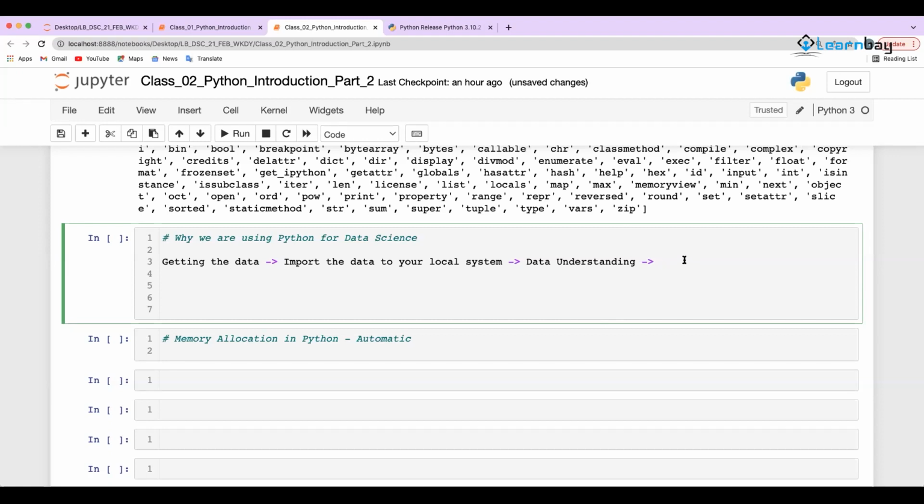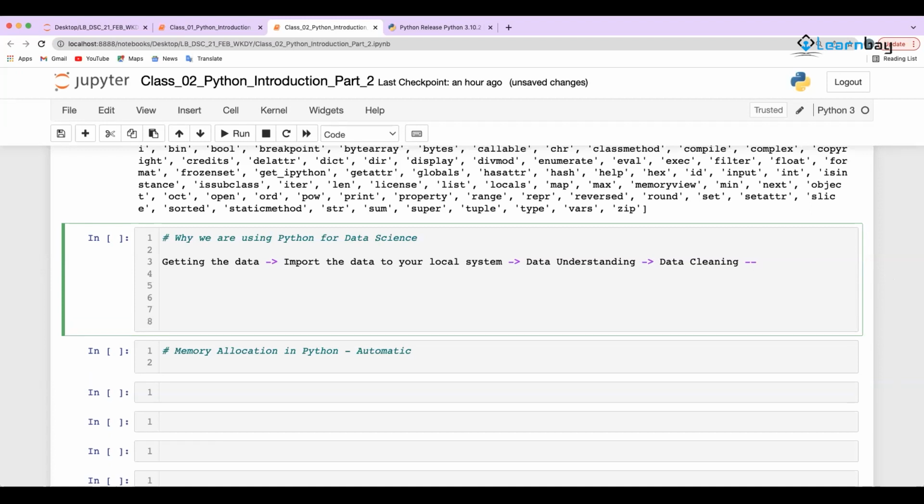Once it is done, you will start cleaning that data, because before doing anything, first you have to do the data cleaning. Once you are done with the data cleaning, you will come to the data analysis, some basic analysis.